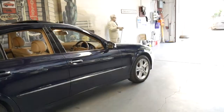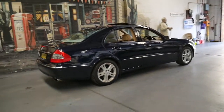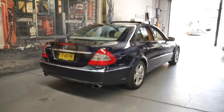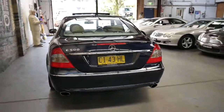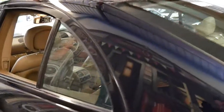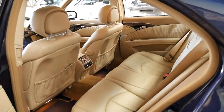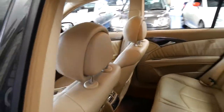I think that these very late W211 Series E-Classes in a 500 are the ultimate wolf in sheep's clothing. The 5.5 litre V8 puts out an astonishing 285 kilowatts of power and gets from 0 to 100 kilometres per hour in about 5 seconds. Which is pretty incredible when you consider that a 2007 CLK 55 puts out about 265 or 270 kilowatts of power — and it's an AMG.